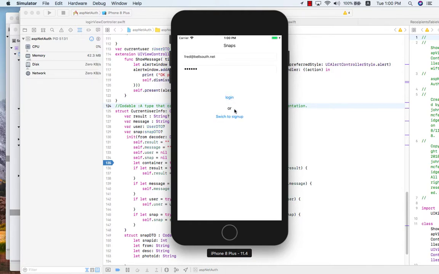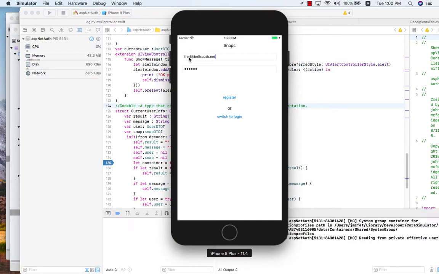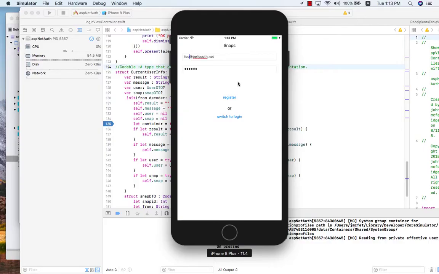And remember, I have these two modes here. Let's switch this to sign up. When we hit the register button, we're going to register a new user. So now we're in this register mode, and we want to register this user foo at bellsouth.net.